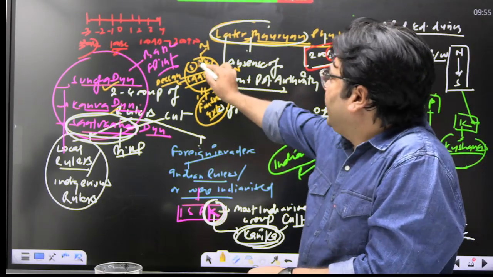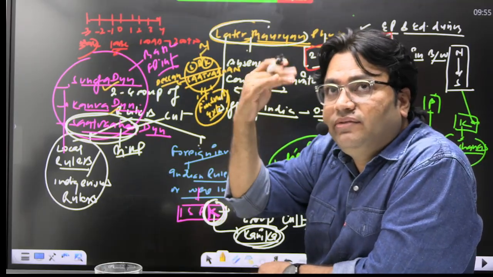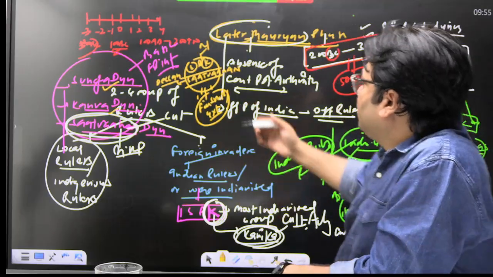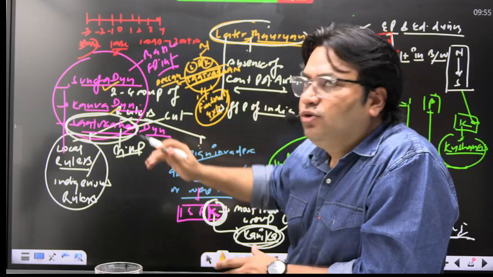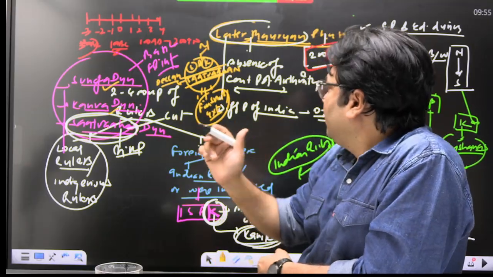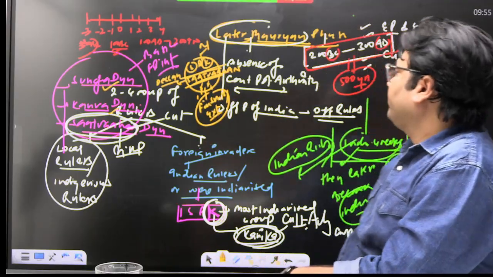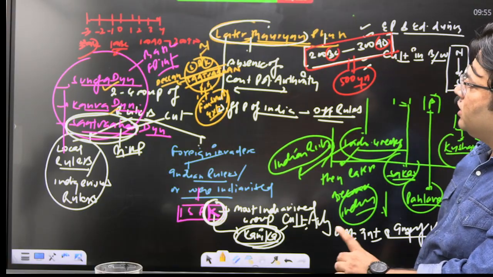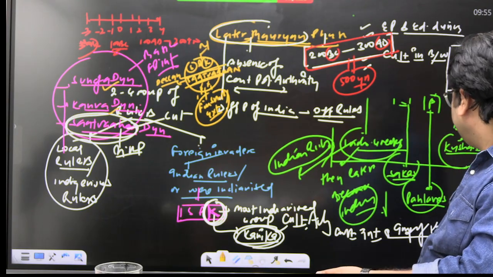Okay. Sunga and Kanva in the north. Draw rough sketches. पहले rough sketches से idea बनाना है. Then we will start learning the maps. Sunga and Kanva in north, Satavahanas in Deccan region. And these three groups are the local rulers group. So you map especially in that context. We are not talking about far south here.